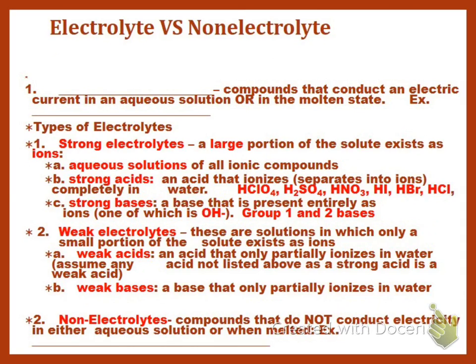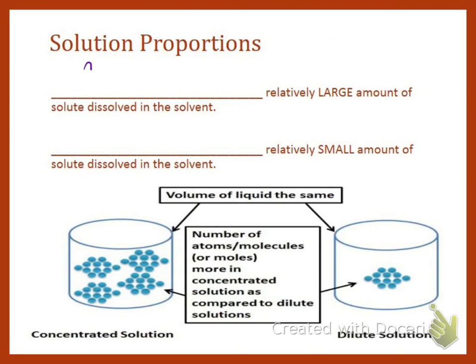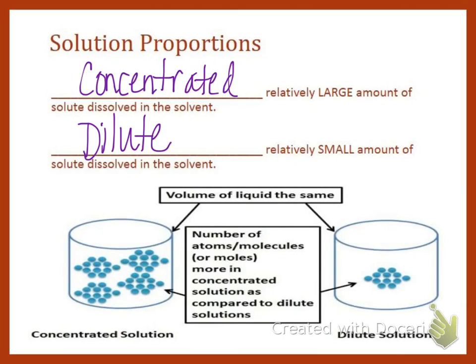Concentrated solution, oops, sorry about that, let me go back. A concentrated solution is one in which there is a relatively large amount of solute for the same amount of solvent, and then dilute is relatively small amounts. So, for instance, you can buy concentrated laundry detergent, and it's got a lot more of the active ingredients in the same amount of water than just regular laundry detergent. And then sometimes, in the lab especially, we'll take a concentrated acid and we'll dilute it with water, which means there's less particles from the acid in the dilute solution.